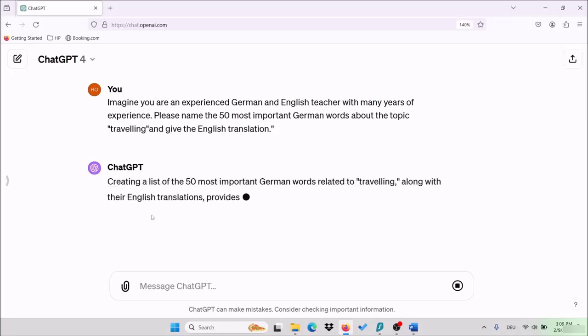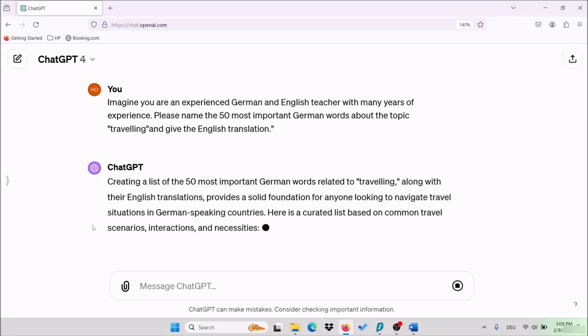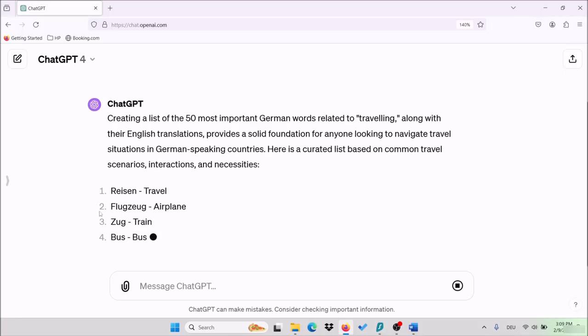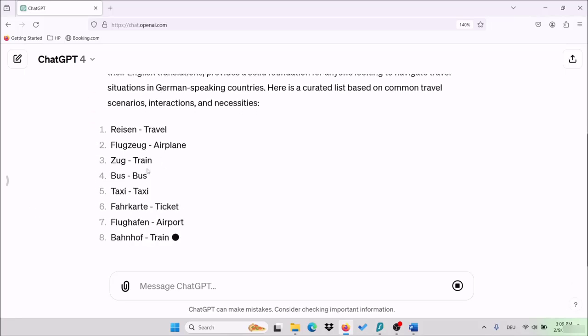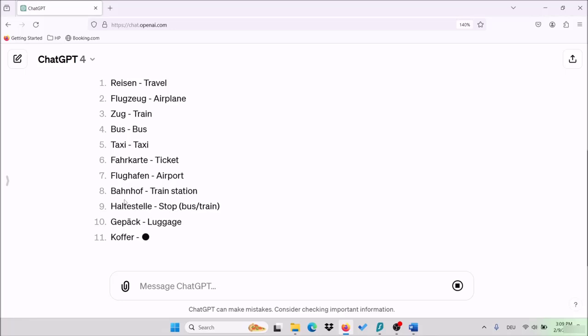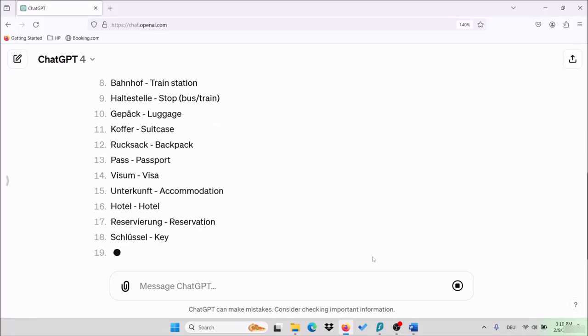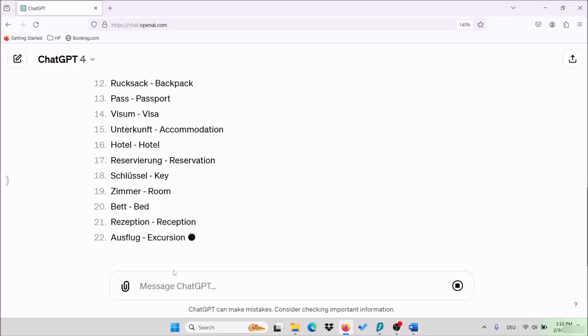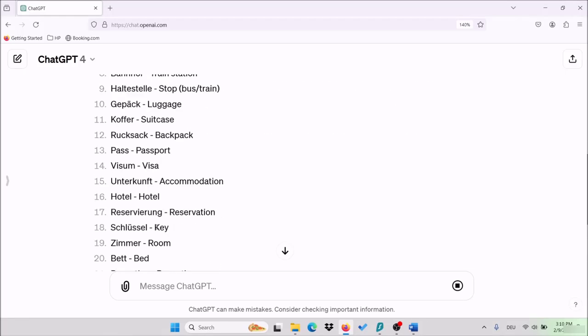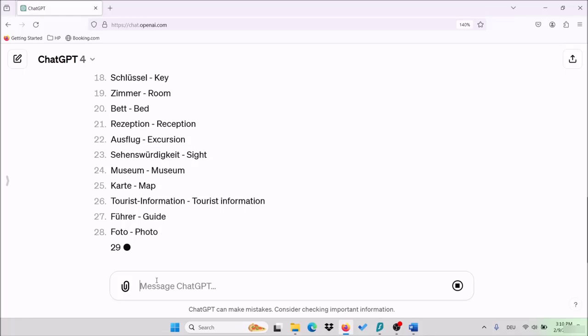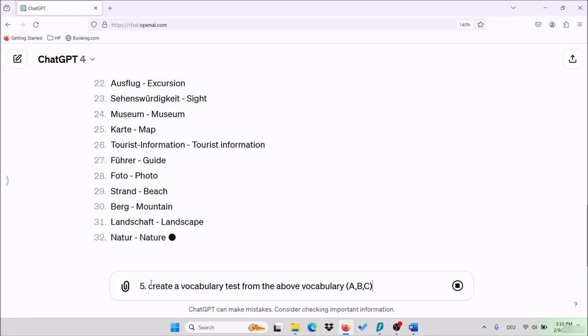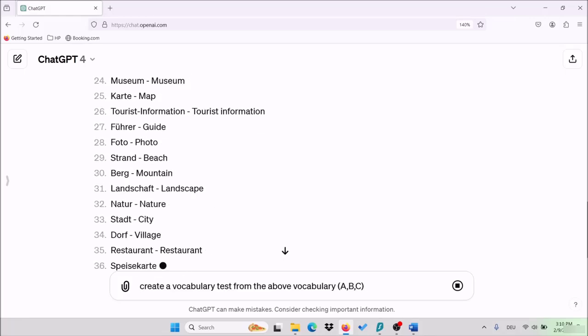And now ChatGPT is giving you 50 important words about the topic traveling, and you always have the translation into English. After this, we will practice the vocabulary. To practice the vocabulary, you can use, for example, this prompt.